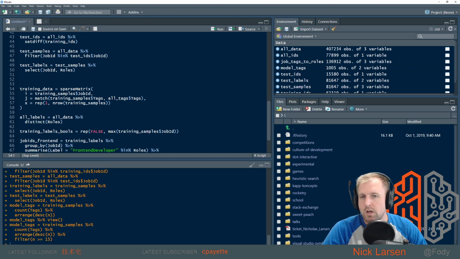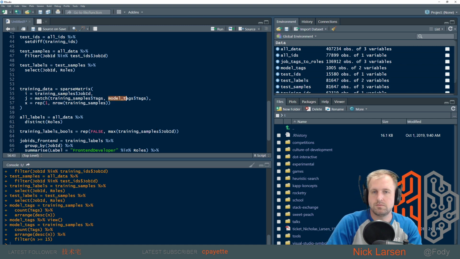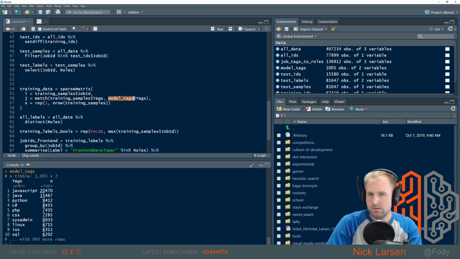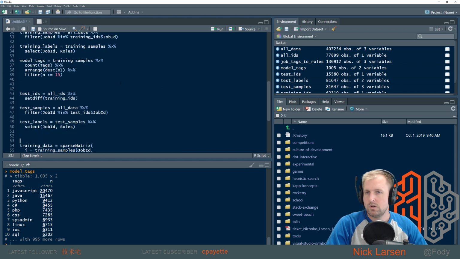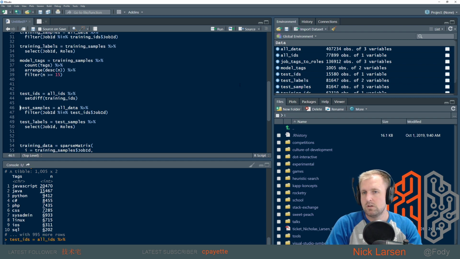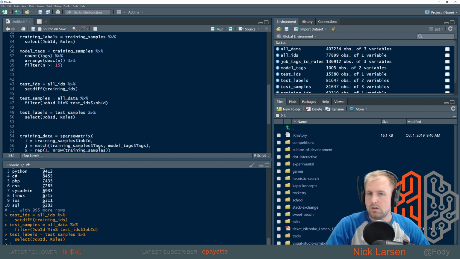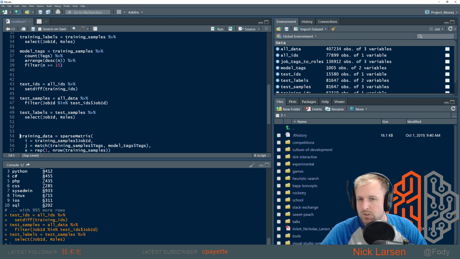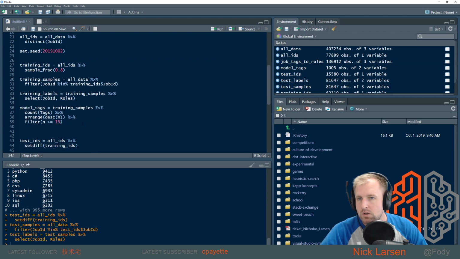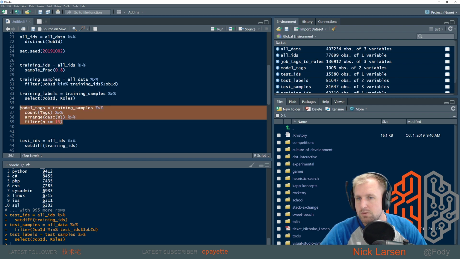Match training samples tags, model tags. Okay, so we've done all of this. And then I want to filter my training samples. This is where it starts to get interesting. So we have our training samples, let's move this up.